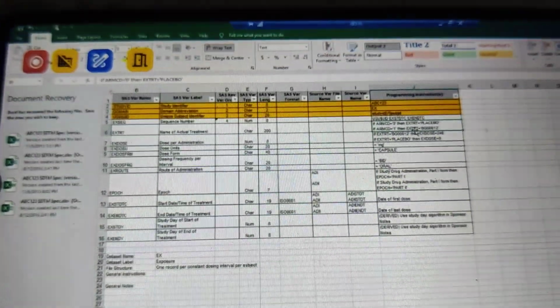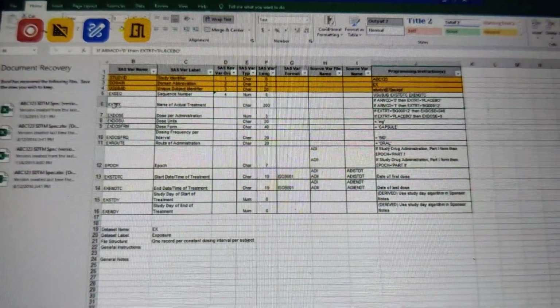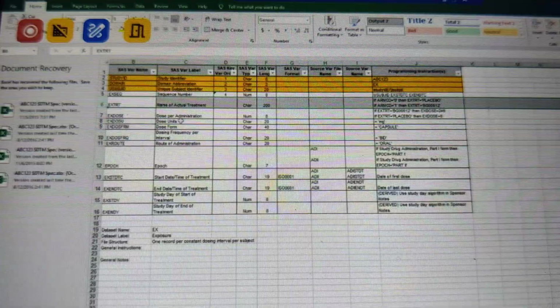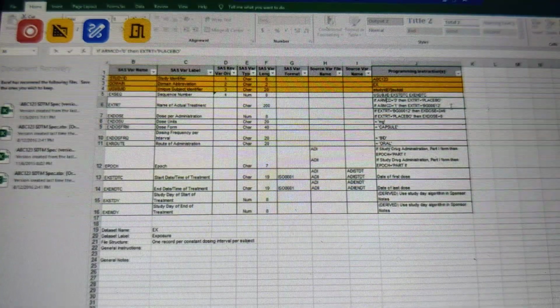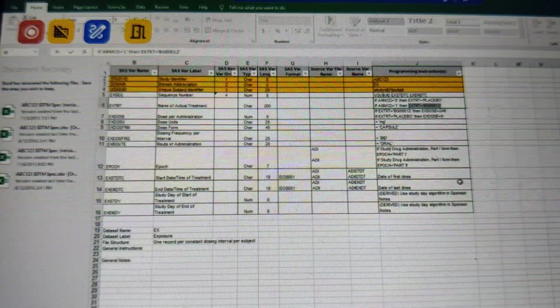Okay. So basically what happened here, the specification should be written like this. Based on whether the randomization file is there, then the OMSID we can also populate, if you remember, in the demographic program. But here it is not there. So what can we do? We don't have the randomization file here, right? So we'll just assign this one as EXTRT, the namesake.